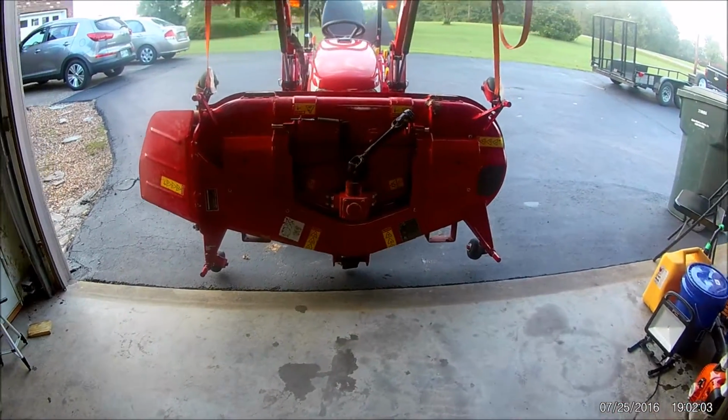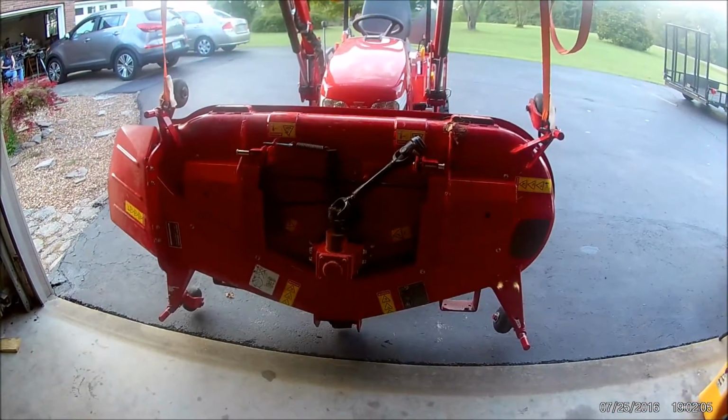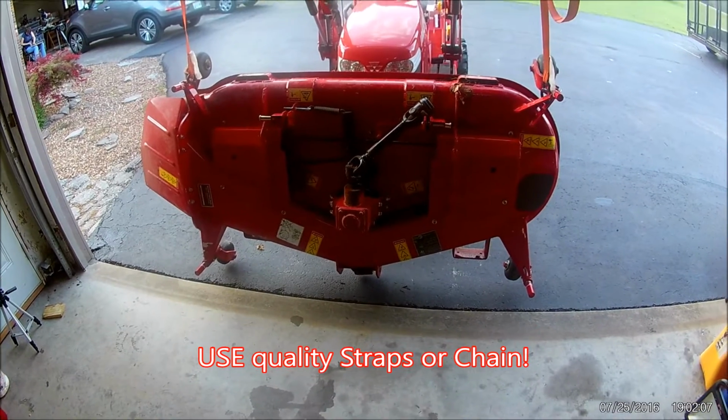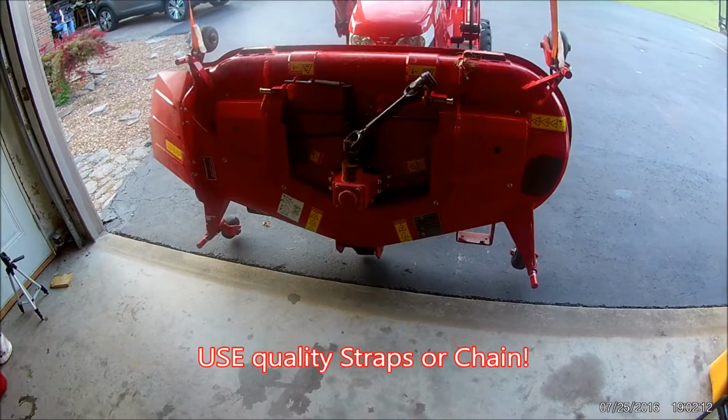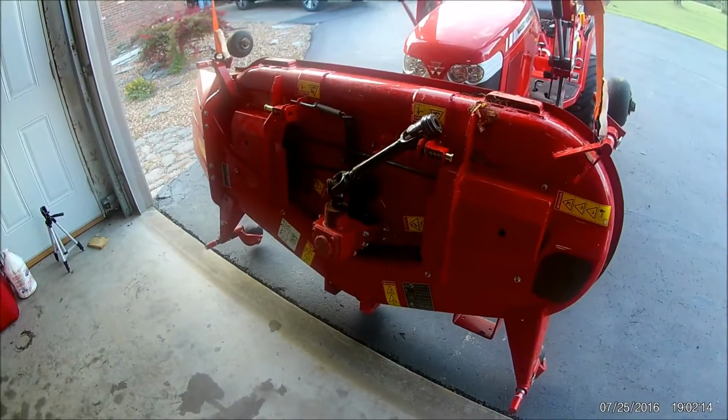We're going to start servicing this on our deck now. And I'll start off by saying this is absolutely the most improper way that you could possibly do this. However, it's probably the most efficient way that you could do this.